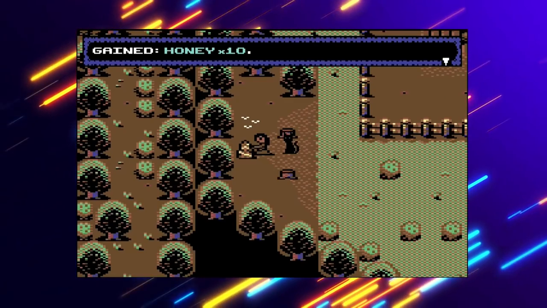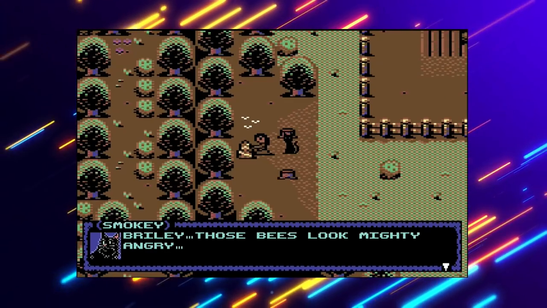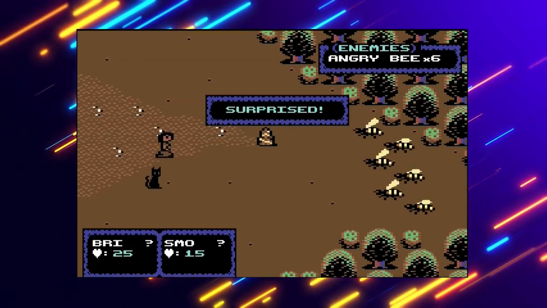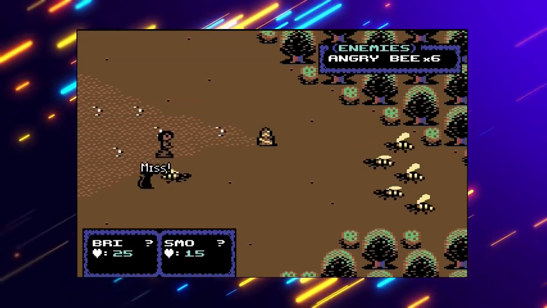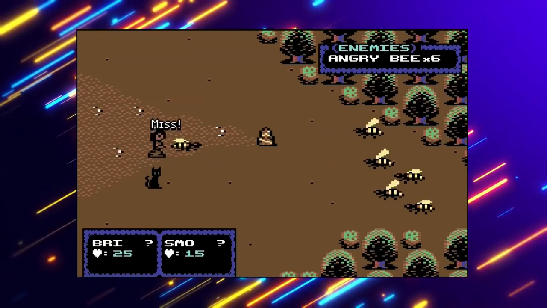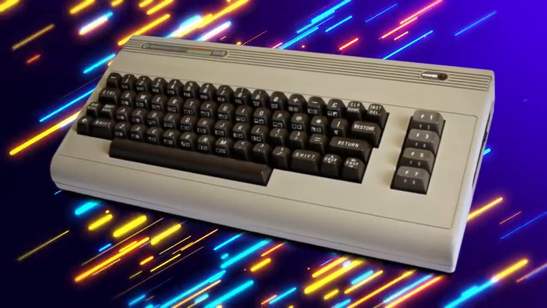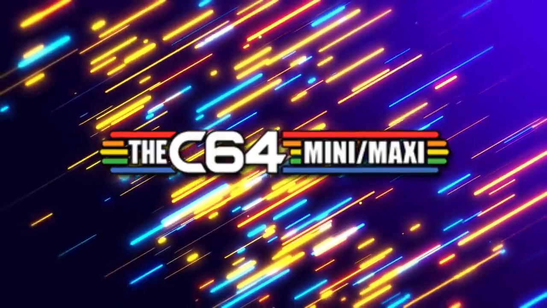I also love the easy to use save feature and the fact that you can actually play this keyboard style, which for me makes this game's pace and menu so much quicker and easier to navigate, and I'd highly recommend this over the joystick controls. It also features an excellent PDF manual which is loaded with information, and I'd definitely recommend you read this before starting up the game. It's both NTSC and PAL compatible and works on the Mini and Maxi.